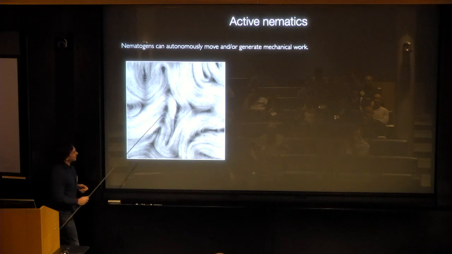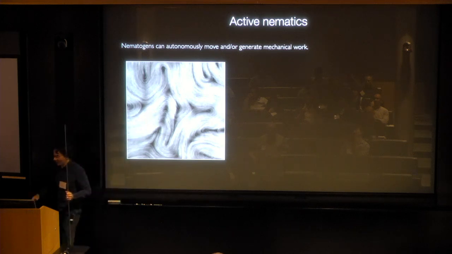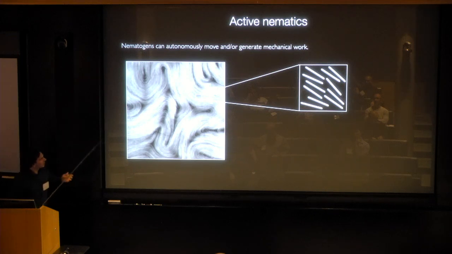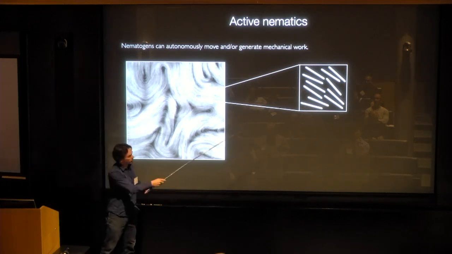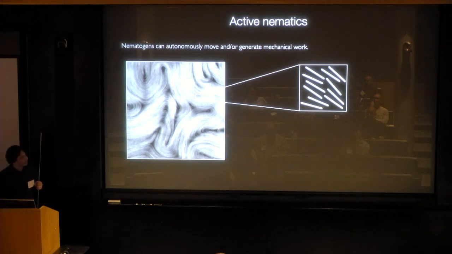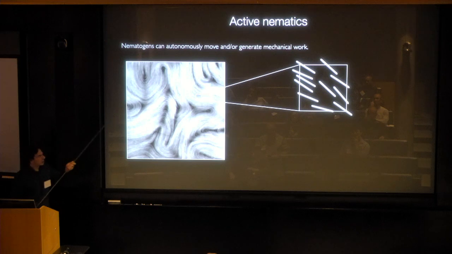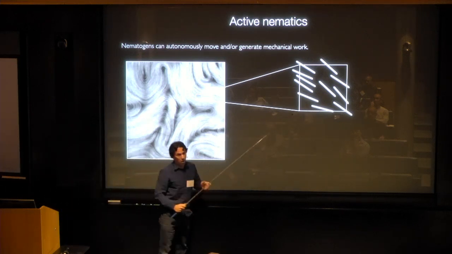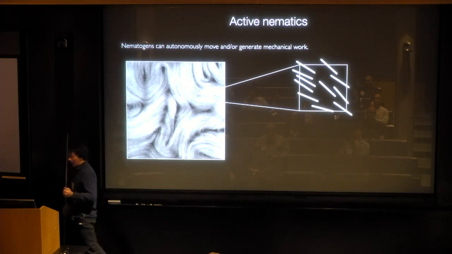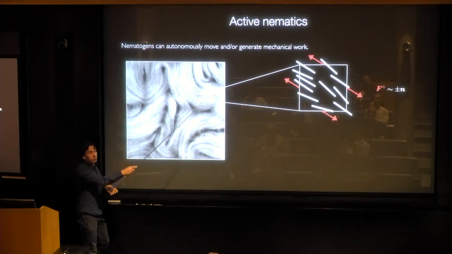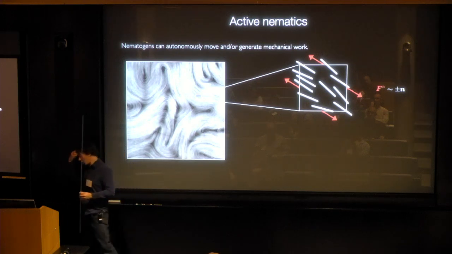Now, active nematic liquid crystals are somehow similar. So in this case, also, if you imagine to zoom on a little volume element, what you will see is, again, these rod-like molecules which are oriented with one another. The difference now is that these molecules are able to move. And as a consequence of this motion, these molecules will exert a stress on the boundary of a volume element. Okay, and this stress is clearly oriented as the director field, as the average orientation of these molecules.